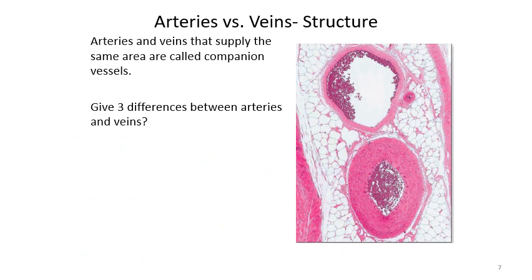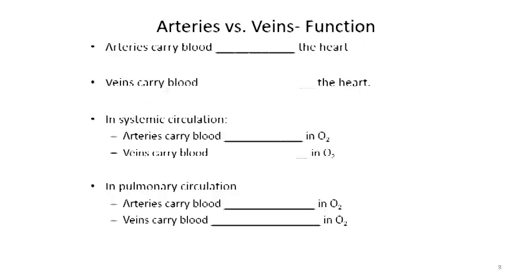So this vessel here is our vein. Right here is the tunica media, or that muscular layer. You can see it's really thin compared to the smooth muscle layer in the artery. And again, this vein has this big, wide lumen. There are some erythrocytes clustered in there, versus the artery, which has a much narrower lumen because of all that smooth muscle. And then we don't see any valves in this image.